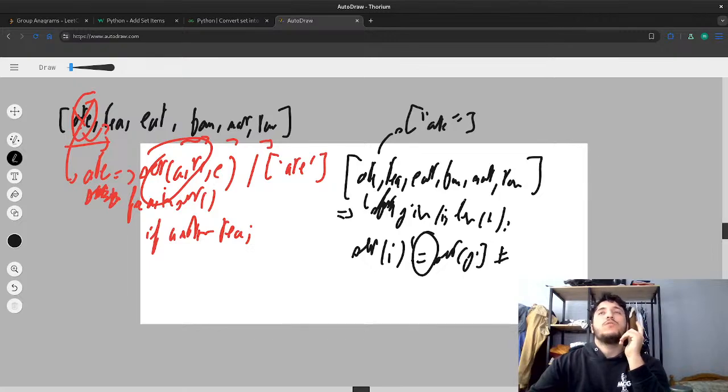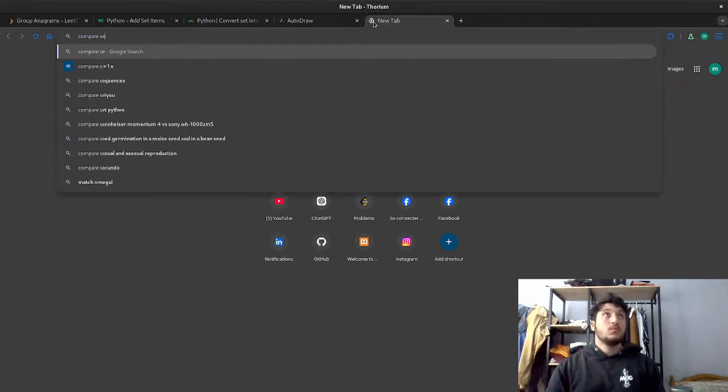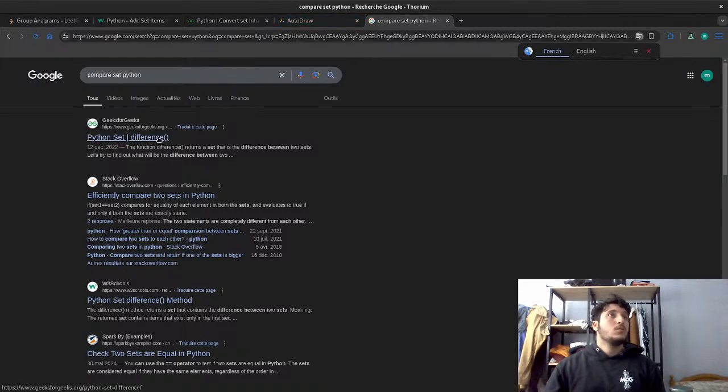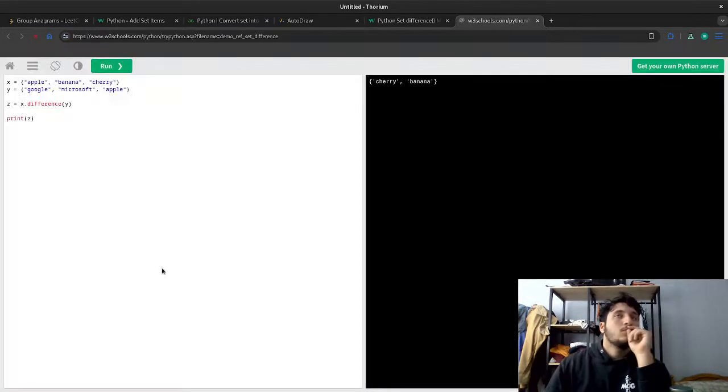Is this operator even logical? Compare set with... I can compare, I can.